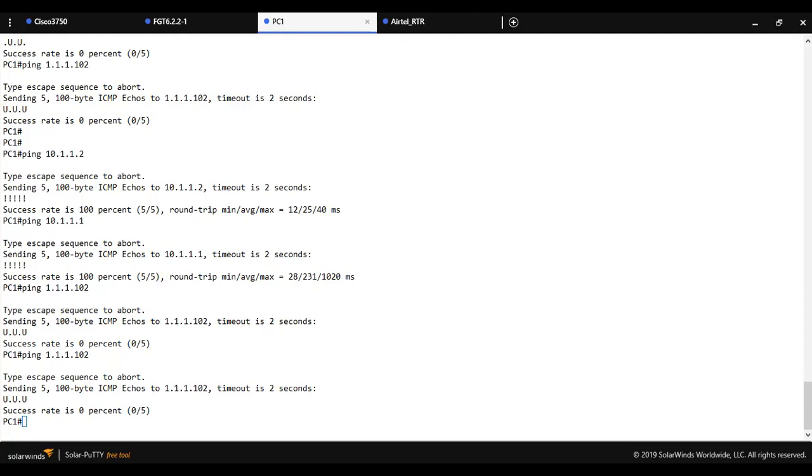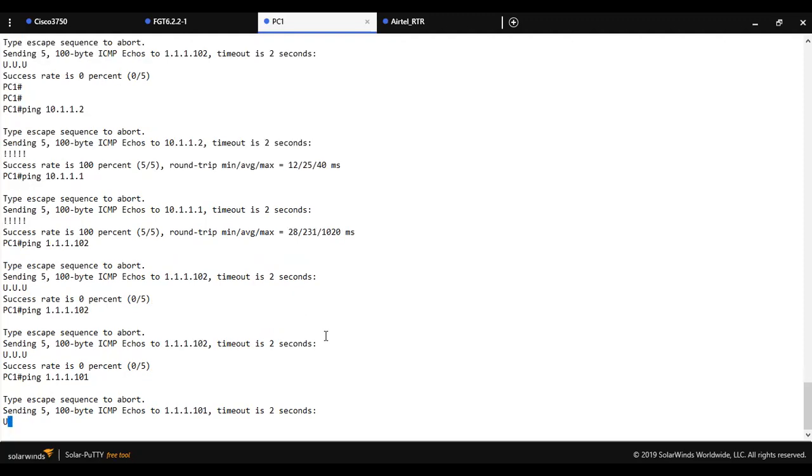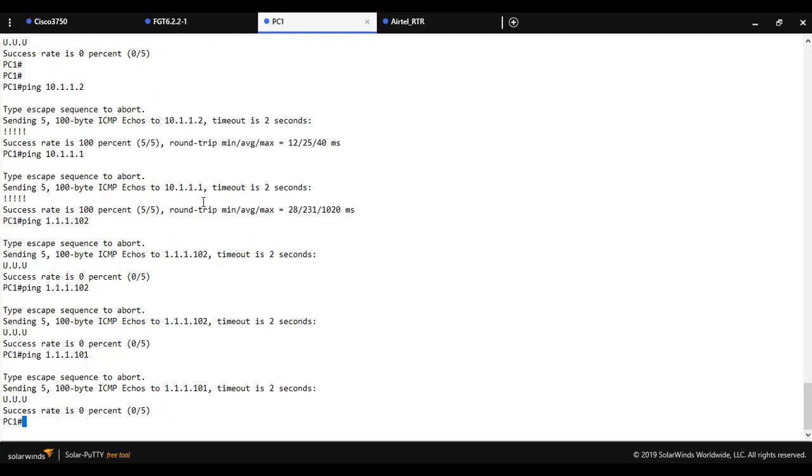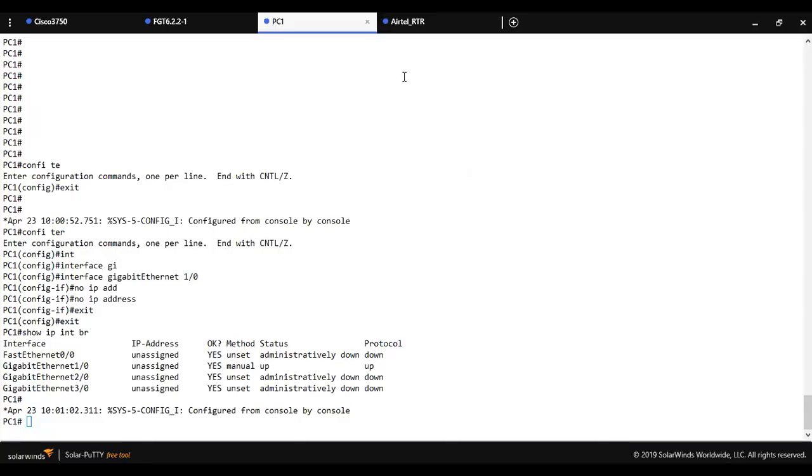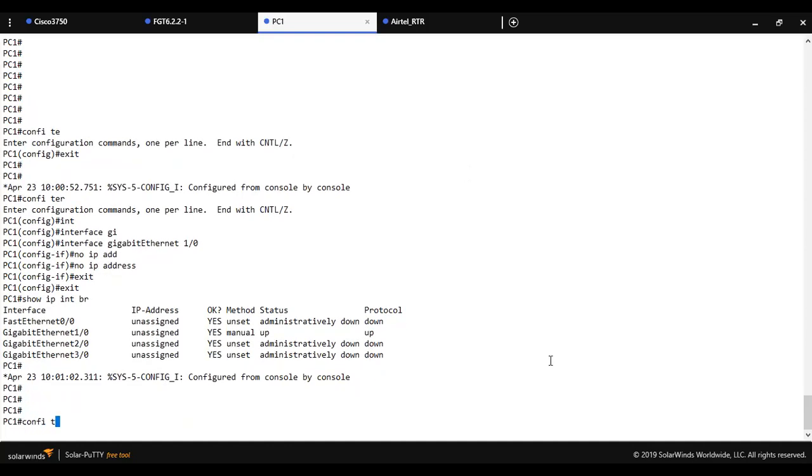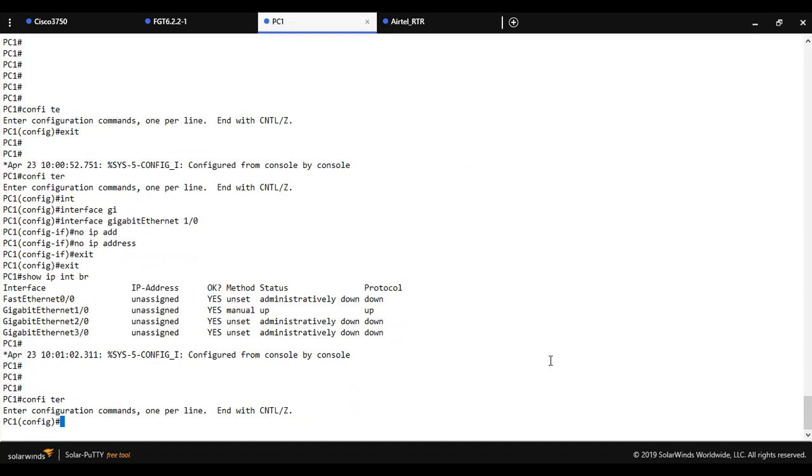So first I am going to ping 1.1.1. Till now I'm not able to ping. So let's check. Now I'm going to configure the IP address for this PC, which is inside the application VLAN.